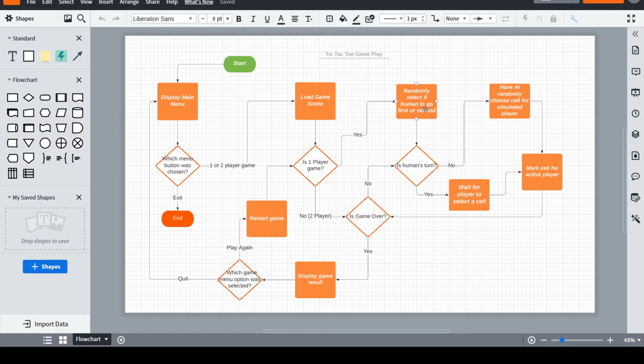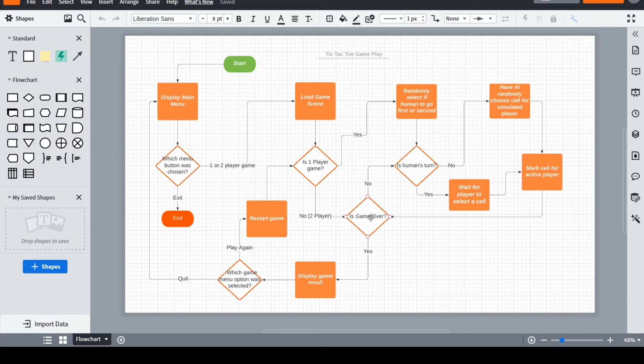So we had started with the 1-player branch as well. We got to this point. If it's the human's turn, let's say it was not. Then, obviously, have the AI choose a cell, right? It's not the player's turn, it's the computer's turn. So just like you did when the player made a move, you mark that cell for the AI player, and then it spits you back into this main loop again. Game over? No, it's not. Of course, now since the AI moved, it will be the human's turn now. You come down into the yes branch. This time you're going to wait for the player to select a cell. You're going to mark it for them when they do.